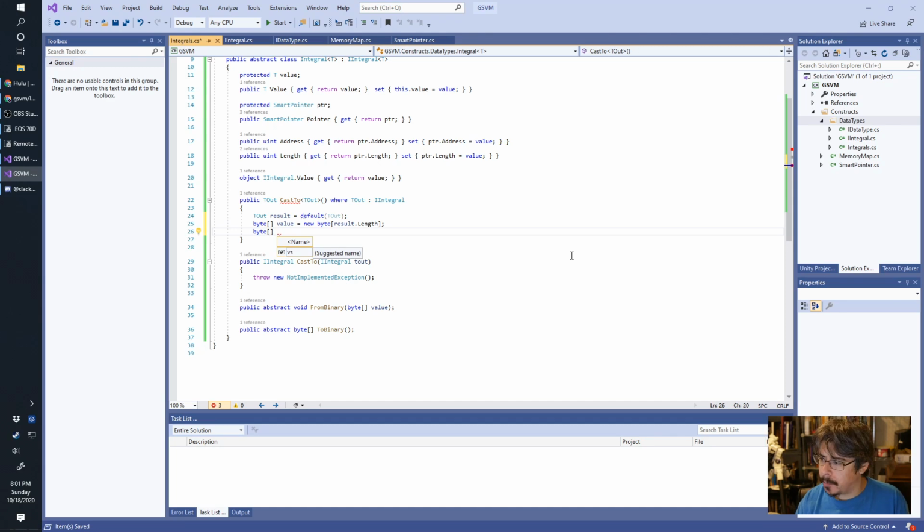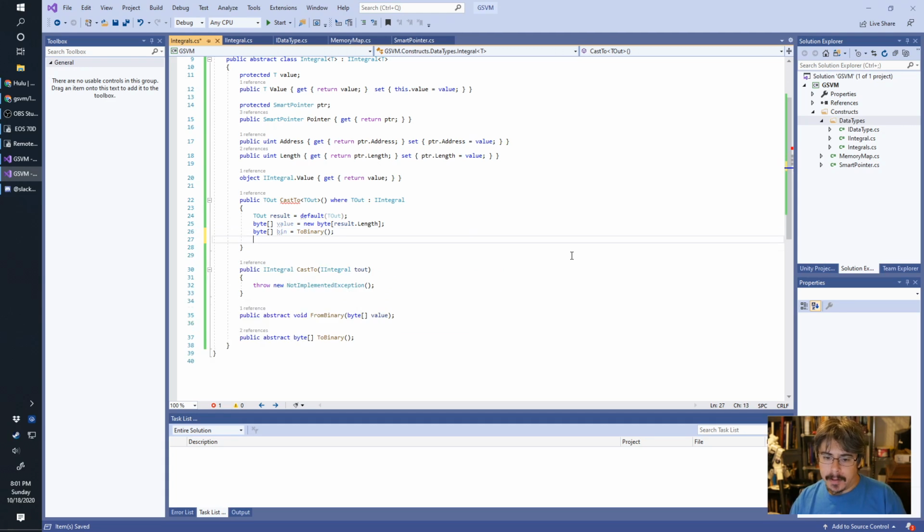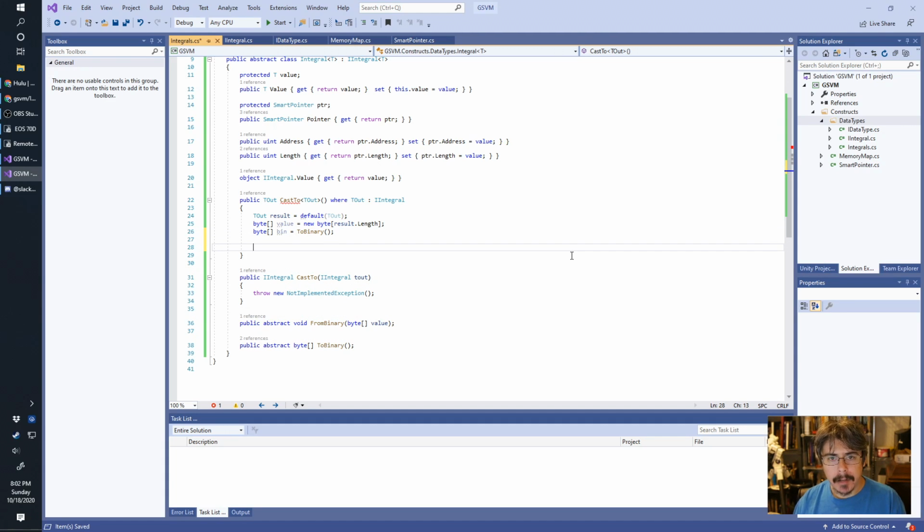Then we're going to get the binary representation of this integral that we're casting to another one, which we could just get by saying ToBinary. Now we need to copy the existing binary value into the length.